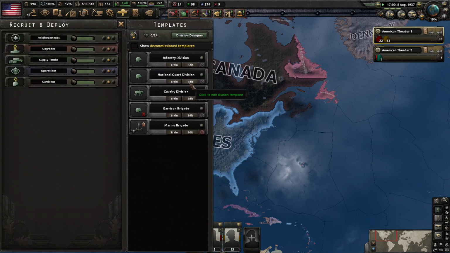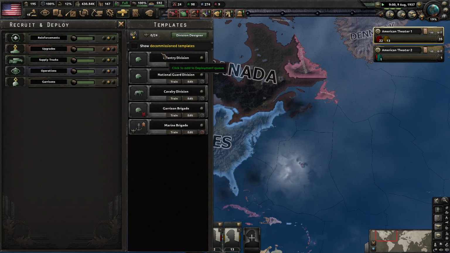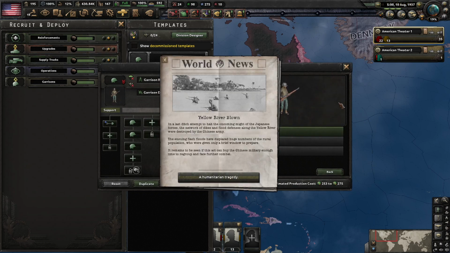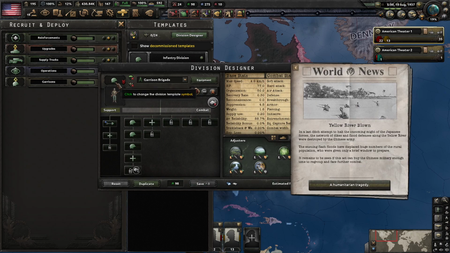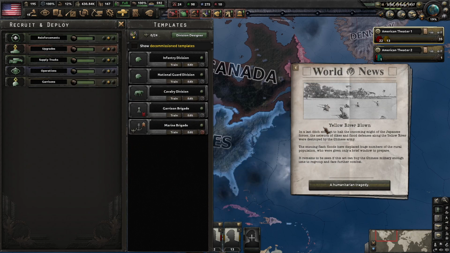We got a good set of infantry equipment here. I'm going to turn our hold up. I'm going to turn our garrison division. I'm just going to change up the visual style of it so that it's easier for me to recognize.